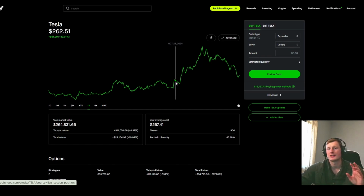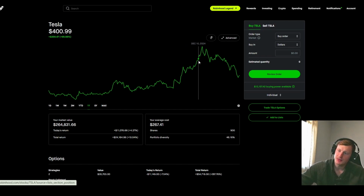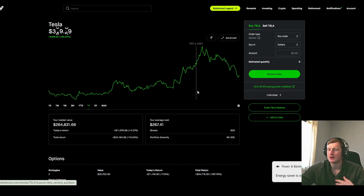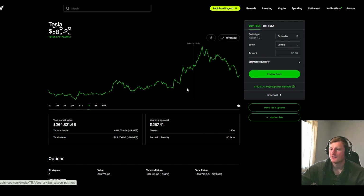Now, if we look kind of closer to this area, this is the area where Elon Musk really started endorsing Donald Trump, and there was a lot of hype and the animal spirits were going in. Nothing fundamentally changed about Tesla when Elon Musk was hyping Trump, which is what's causing this stock to skyrocket. Yeah, they're talking about full self-driving, perhaps the cheaper Model 2 coming out, but fundamentally the company metrics did not change. They didn't have any blowout earnings that would justify such a gain. Their profit margin didn't justify going from almost a $200 to $400 share price.